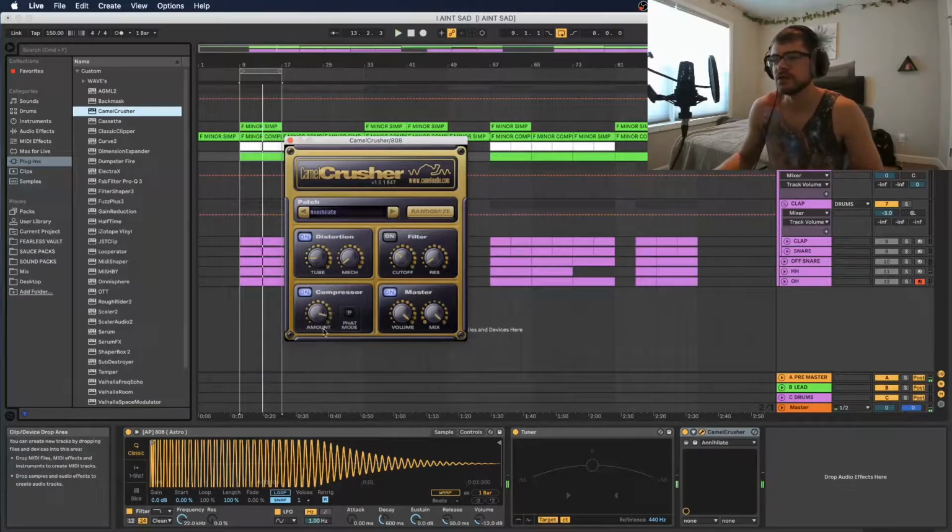Alright, so that's starting to sound good to me. We'll play with the compression a little bit now. Alright, awesome guys. So now what you can do is you can either turn the mix down to mix it in manually, or you can do something that's even better.